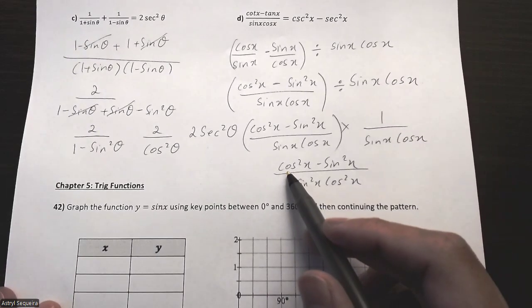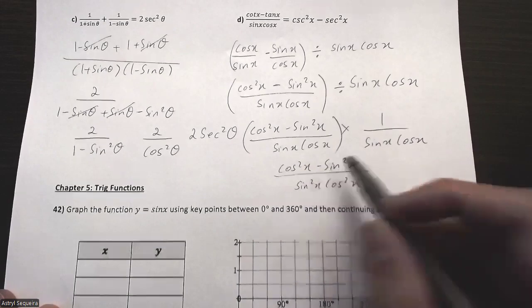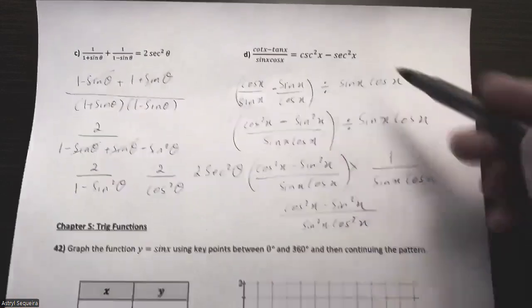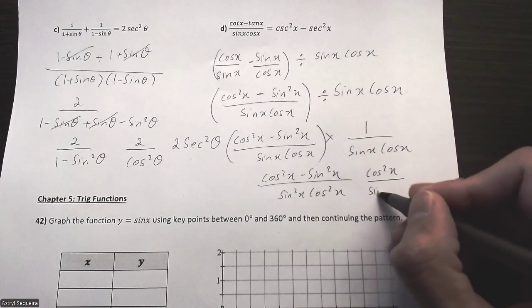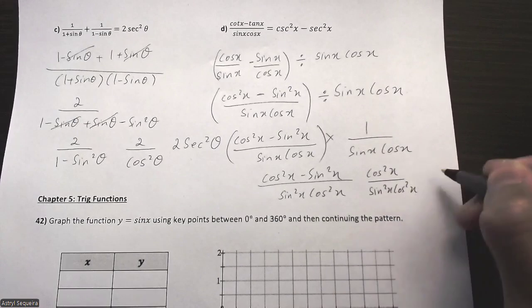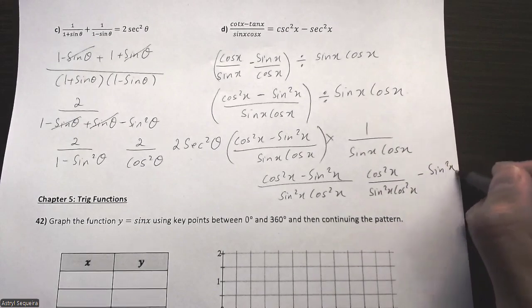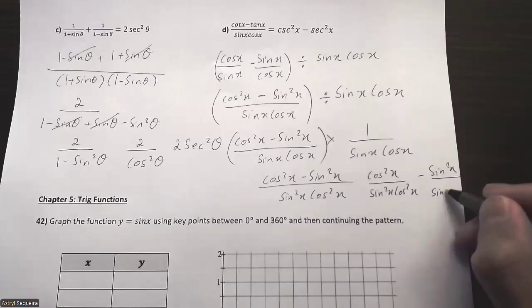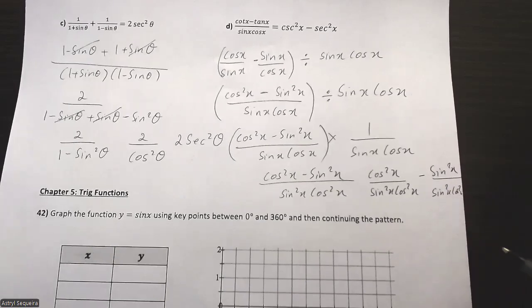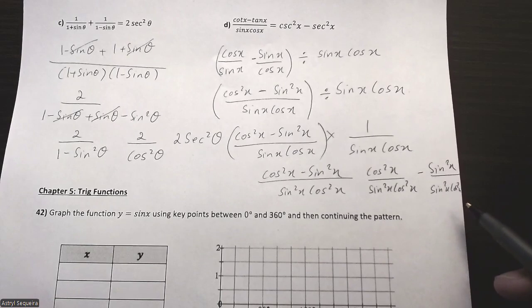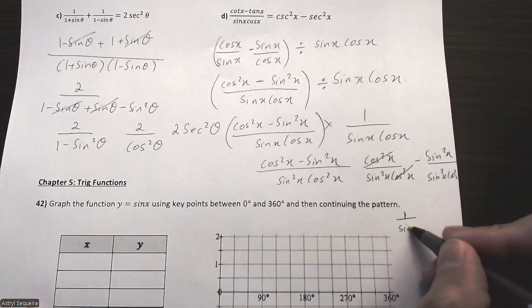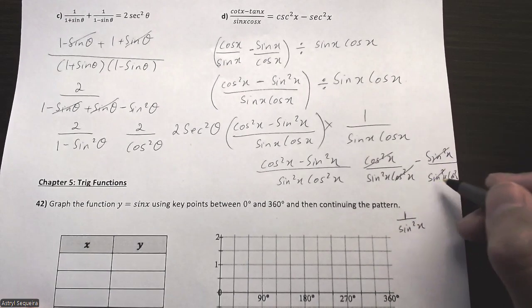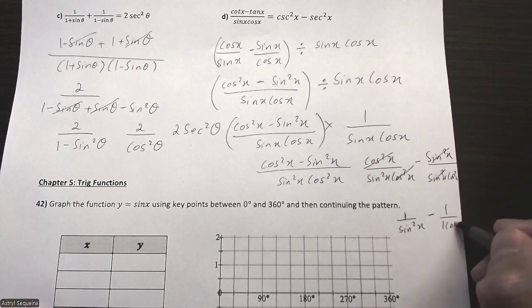Next, I will split the denominator. And the reason I'm splitting the denominator is because I have two individual terms over here. So I have cos square x over sine square x cos square x minus sine square x over sine square x cos square x. A bit hard to see, but squeeze it in. Cos square and cos square cancel here, so I'll be left with 1 over sine square x, and over here sine square and sine square cancel, so I'm left with 1 over cos square x.